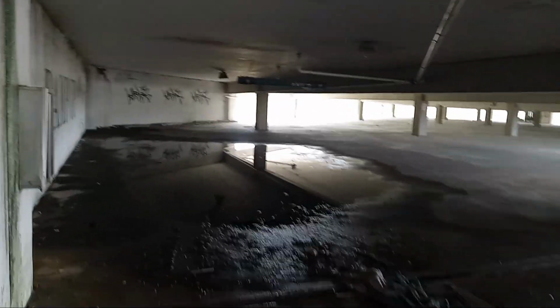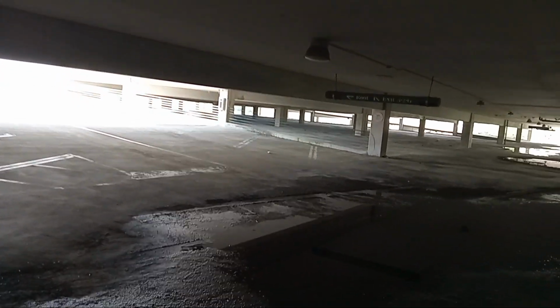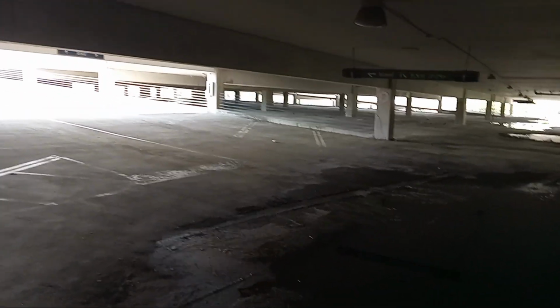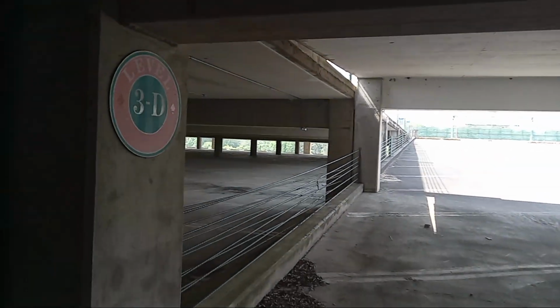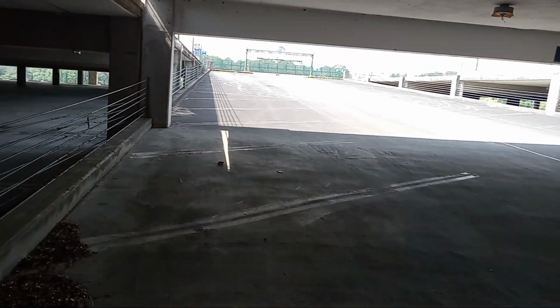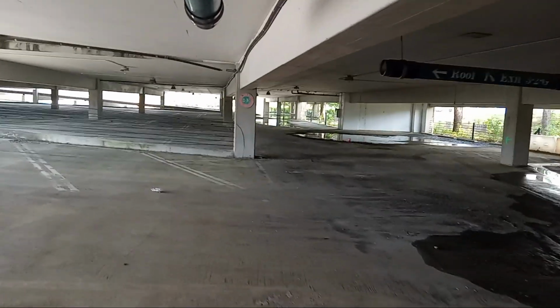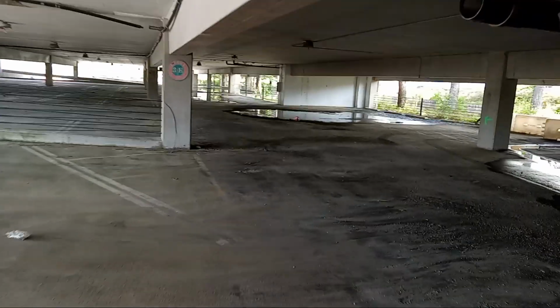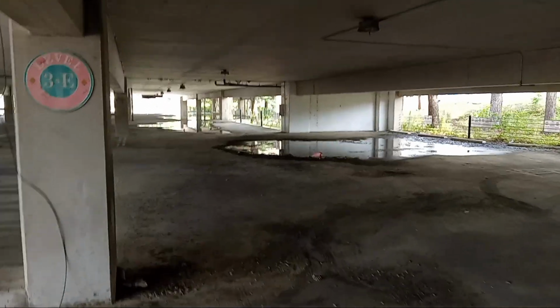You can hear all the construction equipment over here. It appears that I'm right now in the parking deck, and I'm gonna get so yelled at by some construction workers or something, probably. I just kind of wanted to look around and see some signage or something. Obviously, I don't want to do anything too dangerous. I don't want to jump out in an active demo site, of course. But I am C4 Explorer, so what do you got?